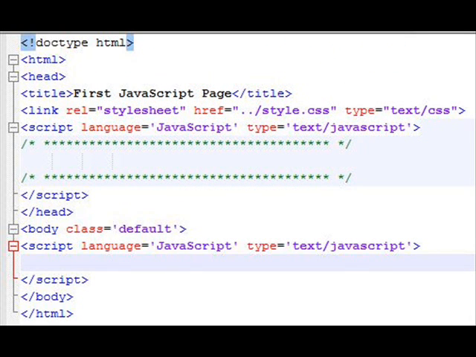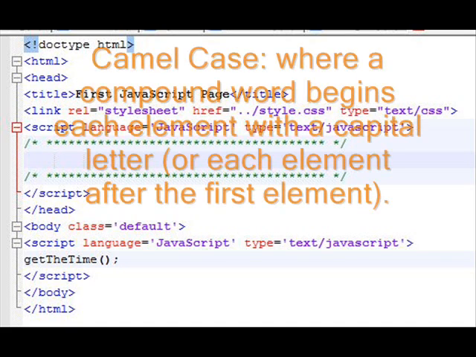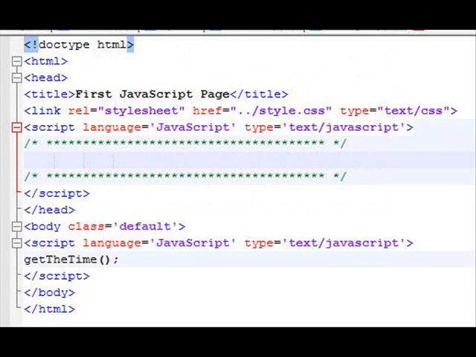Now this function is going to be called getTheTime. And you notice the camel case spelling. So the G is lowercase, and the T of time is uppercase. Two parentheses. That's where I would put my parameters, the extra information needed at the time of execution. In this case, those parameters are empty, nothing in between, so I'm not sending any additional information. The semicolon, though not necessary, is something I put in, just to get you used to semicolons to end a complete thought.